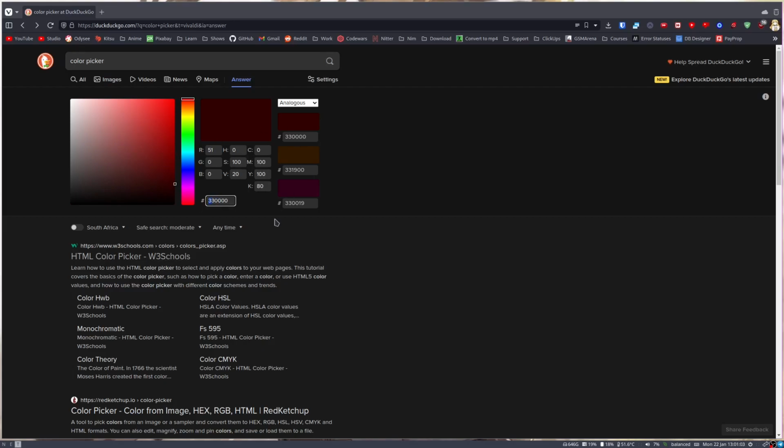So if we were to go F00, it will be up here. If we were to go 300, it will be down here. So all it's doing is the intensity moves this little box here from the top to the bottom, where 1 would be at the top and 0 would be at the bottom. That's all the intensity really does. It moves it up and down here, making it lighter or darker depending on the value you set.